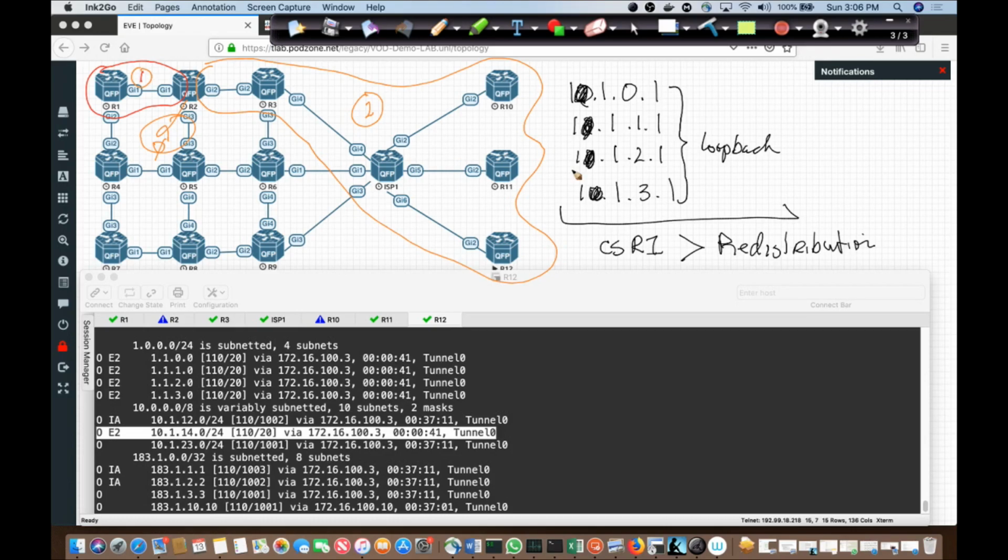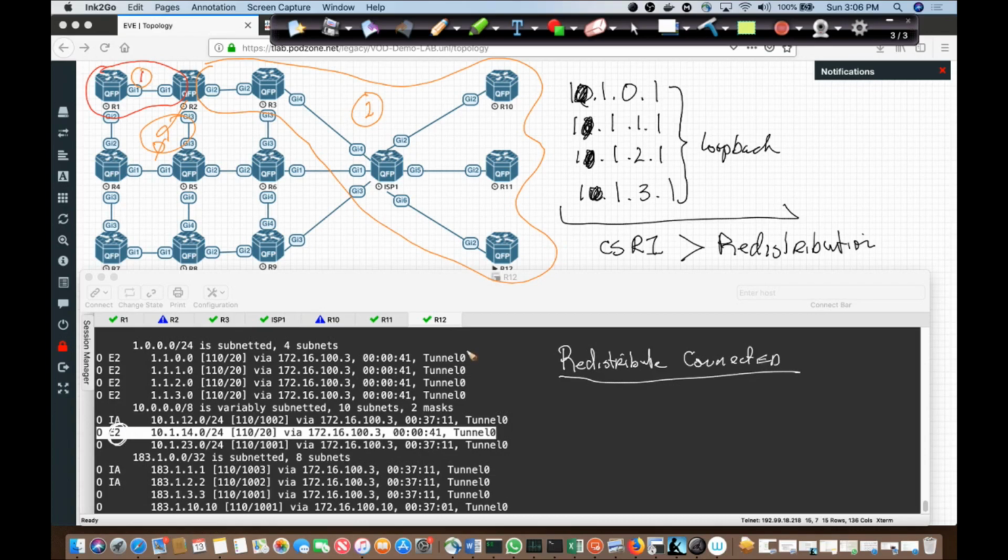The reason it's showing up in my table is because on R1 I did redistribute connected. What that did is it said any interface that is physically connected on R1, I want to advertise into OSPF. And it did. And since it was advertised using this redistribution construct, it was advertised as an E2 prefix.